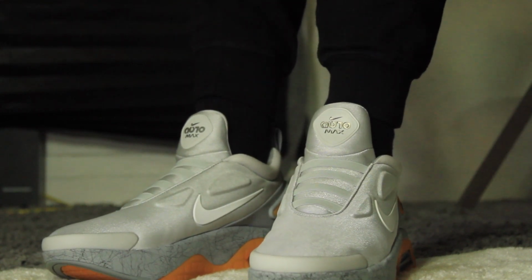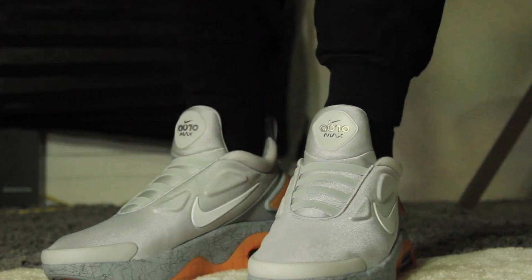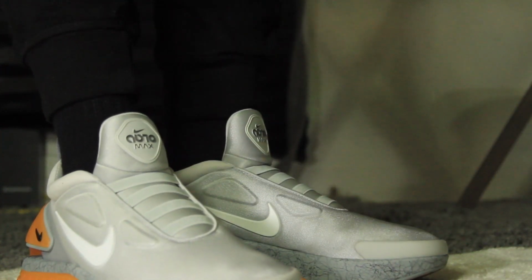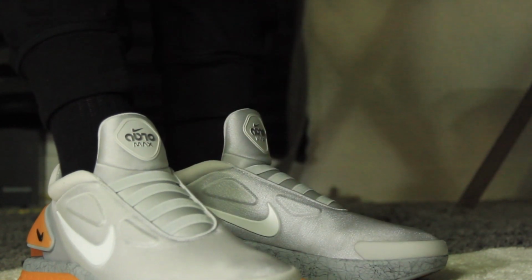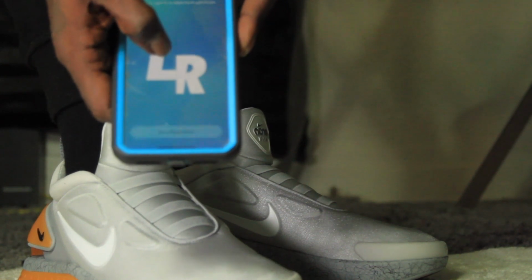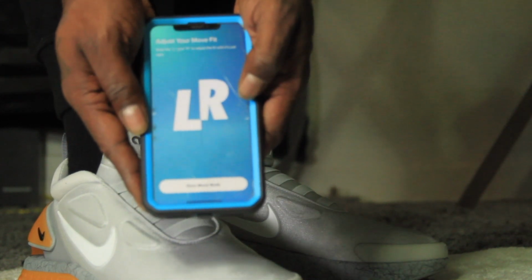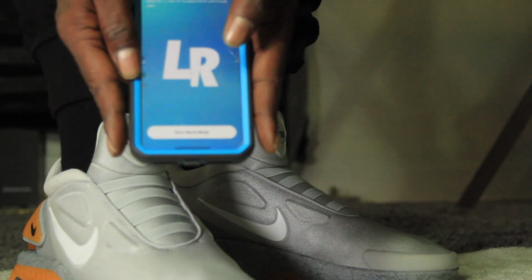All right, begin. Adapting to your feet. So it says, oh shit, they're moving on my, oh shit, oh, they're tightening on my feet. It feels like they're taking my feet's blood pressure. Look at that shit. Adjust your move fit. Slide the L and R to adjust the, oh shit, look. Bro, he's crazy. Oh, that's tight. All right, hold up. Let's loosen. Oh, that felt better. Okay.